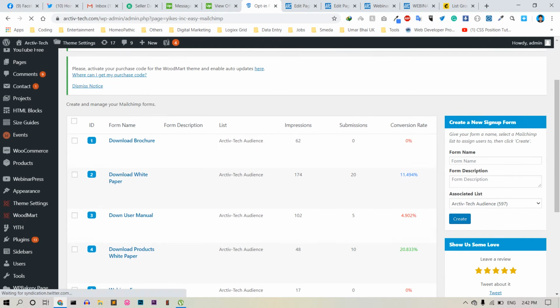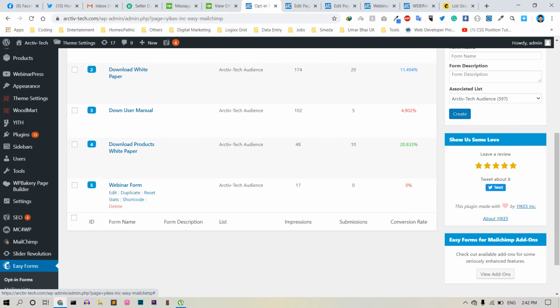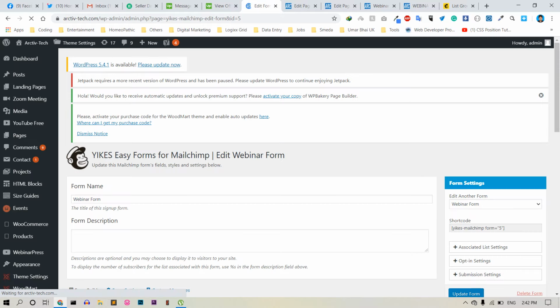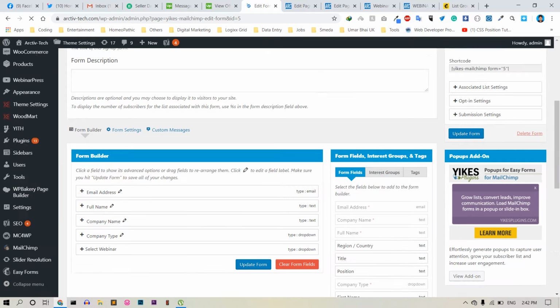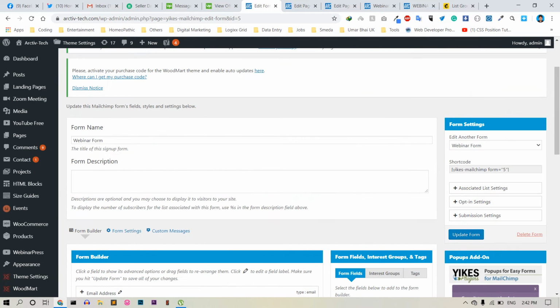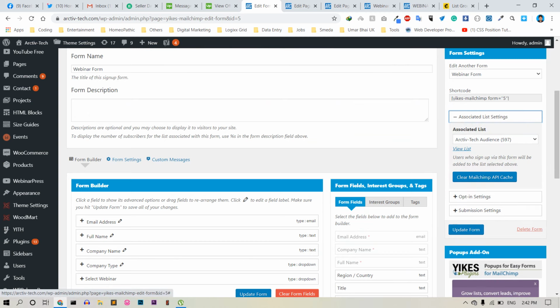and here is the webinar form. So simply you need to edit this form, click on the edit button. After that you need to associate the list and clear the Mailchimp API cache.